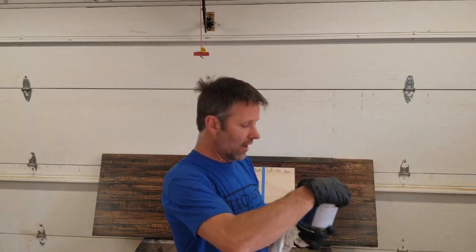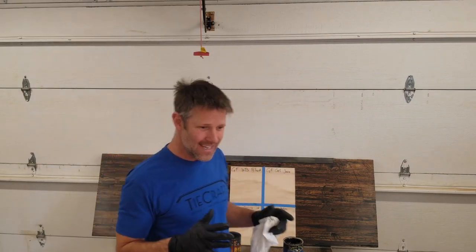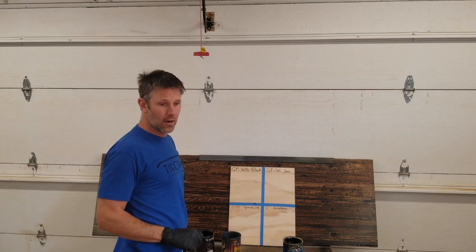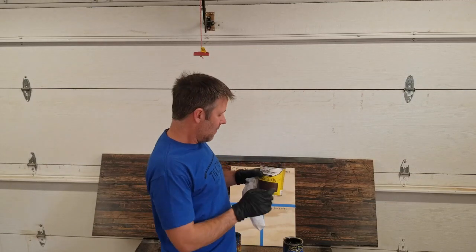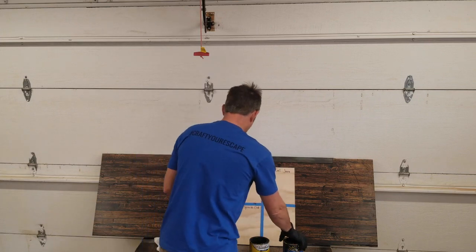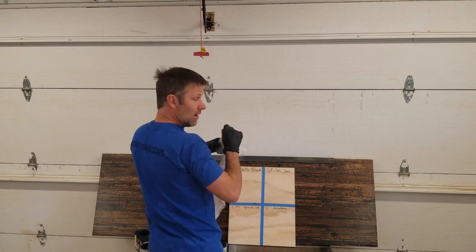We are going to use a General Finishes gel stain in Java. That's going to have a little more of a red tint to it. Another one we're going to do is Old Masters gel stain. This one's Spanish Oak. It's very dark. And then just to see in the event that maybe we're actually off in our thought process of going with the contrast, I doubt we are, but another stain that'll be a little darker, but it'll still match some of these colors. So I'm going to start putting these on the board here, and then we'll see what happens.